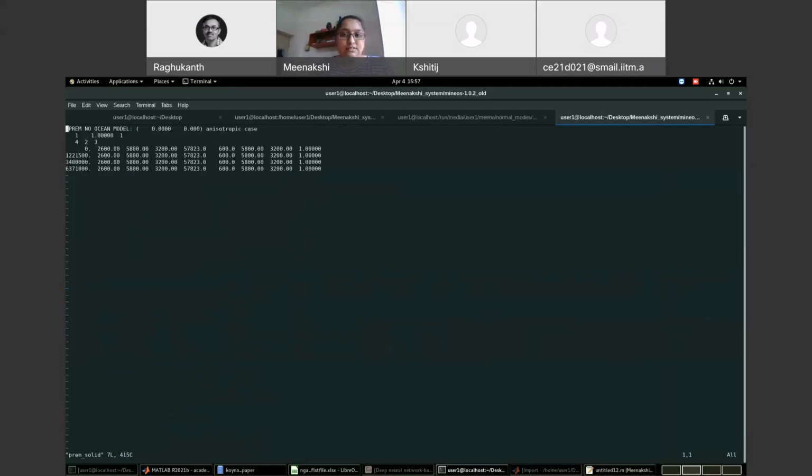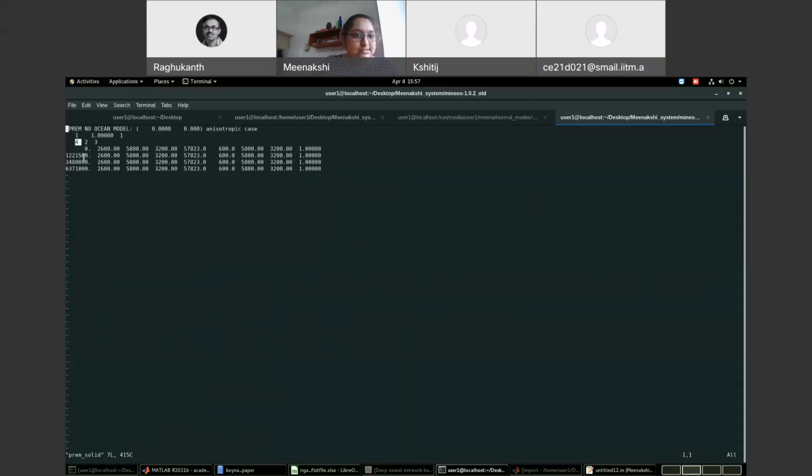If you want to make a solid thing, like from 0 to 6371, with the same material properties I am giving, but I'm also mentioning the core-mantle boundary as well as the inner core boundary, like this you can make your own model for Mars, Earth, or Moon. Okay, so this is the total number of lines.